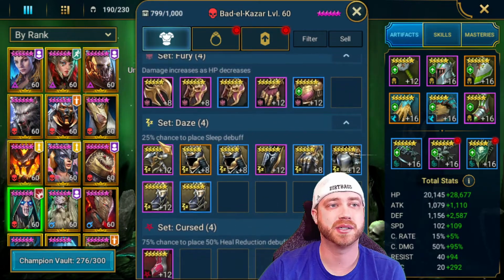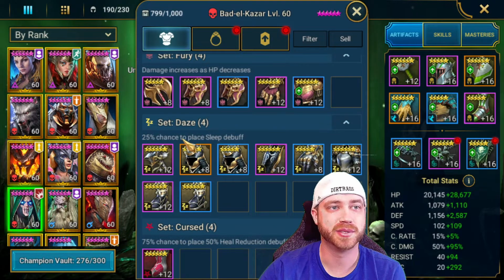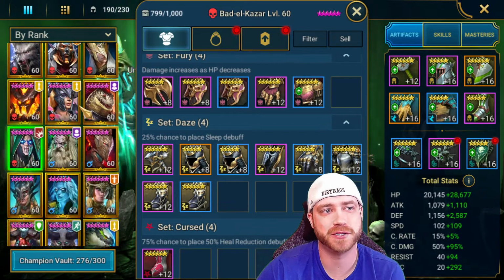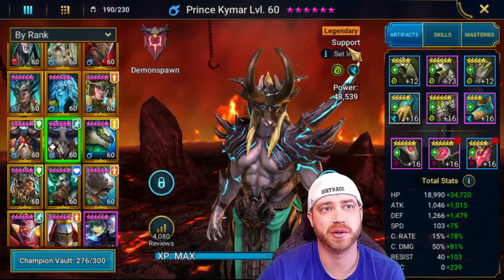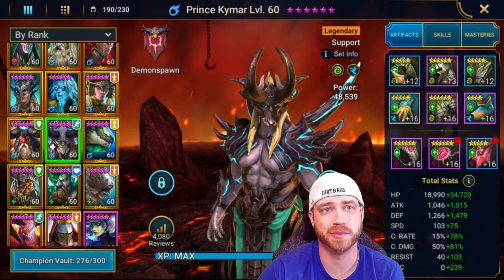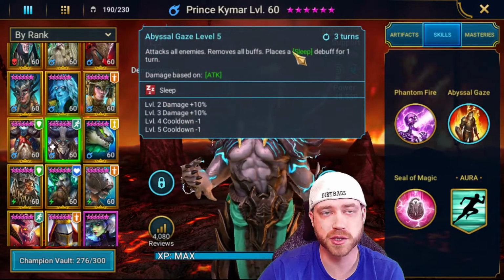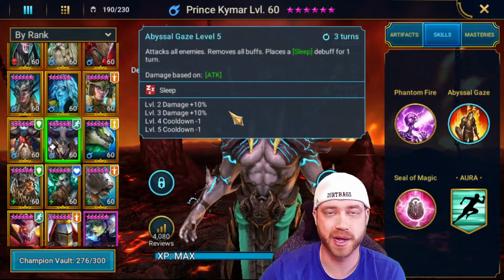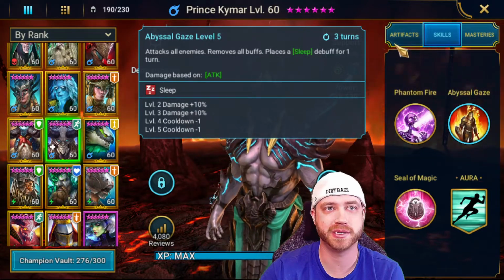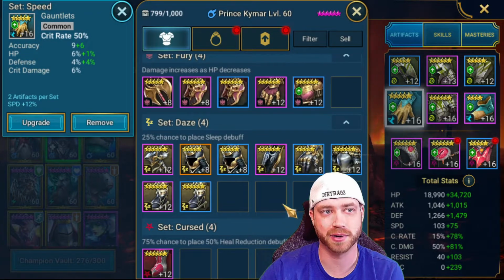This, not so much, because again, you're not focused on damage with your support champions most of the time. And you don't want them to get hit as much as like your defensive type champions. But 25% chance to put asleep. If you're looking for CC, a great example of CC champions would be Prince Kaimar, who is a support champion. Stun set's very good, but he also puts a sleep out on this skill. Strips, buffs, and sleeps. So if you want that extra chance to sleep, you can do that as well. I wouldn't recommend it. Sleep set's one of the worst sets in the entire game, so I'd probably ignore that. Like, just get rid of it if you can.